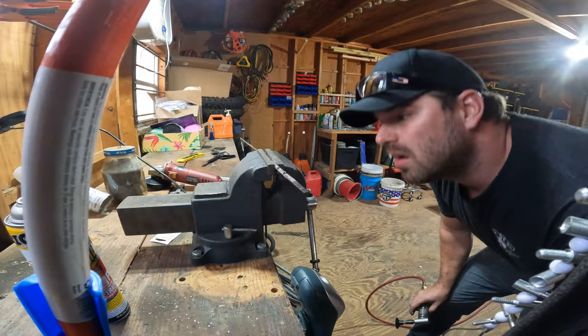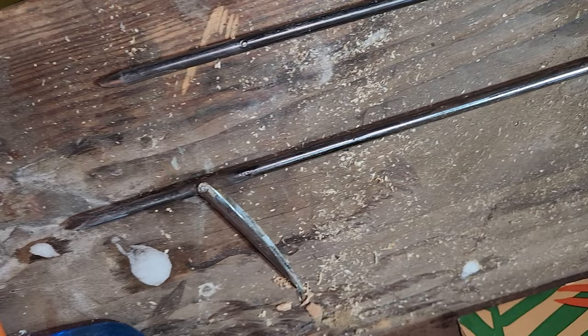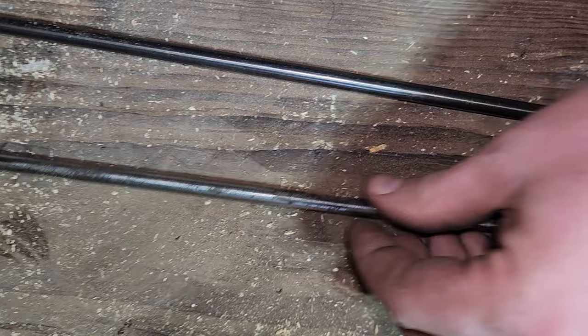Here's my finished product. It's not perfect. Once again, this is a backup to a backup, but here we are. Initially, this is a Mako spear, so it's pretty good, but there's a lot of pitting on it that I'm just not able to remove. You know, there's some rust in it, but we smoothed her out pretty good.